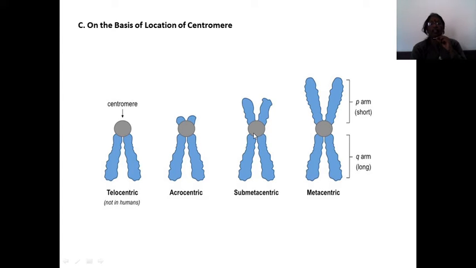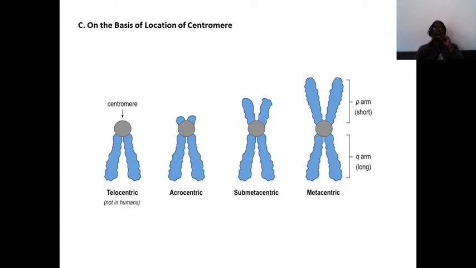When the position of the centromere is just apart from the center, at that time one arm is short and another arm is long, and it is termed as submetacentric. Acrocentric means the position of the centromere is pulled towards the terminal end, and therefore the longer arm has a long length and the short arm is again very short. That chromosome is termed as acrocentric, and telocentric means there is only one arm, the other arm is absent due to the terminal position of the centromere.